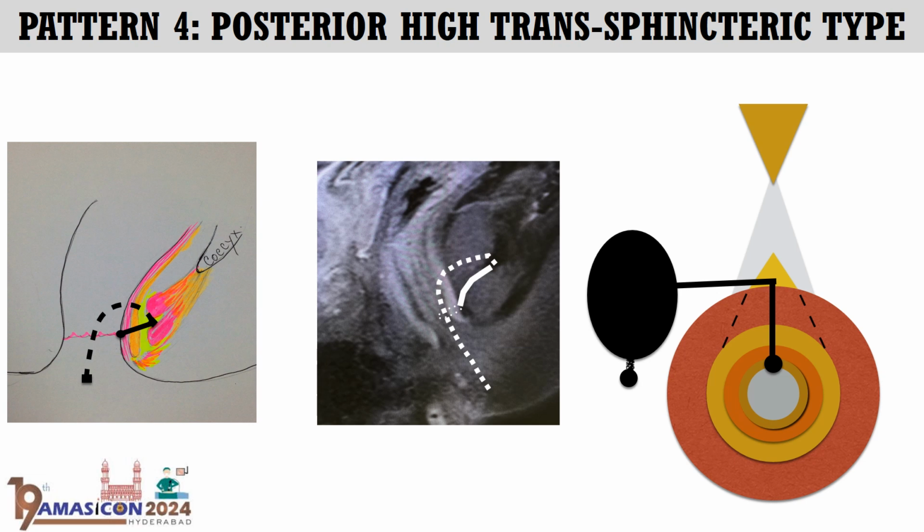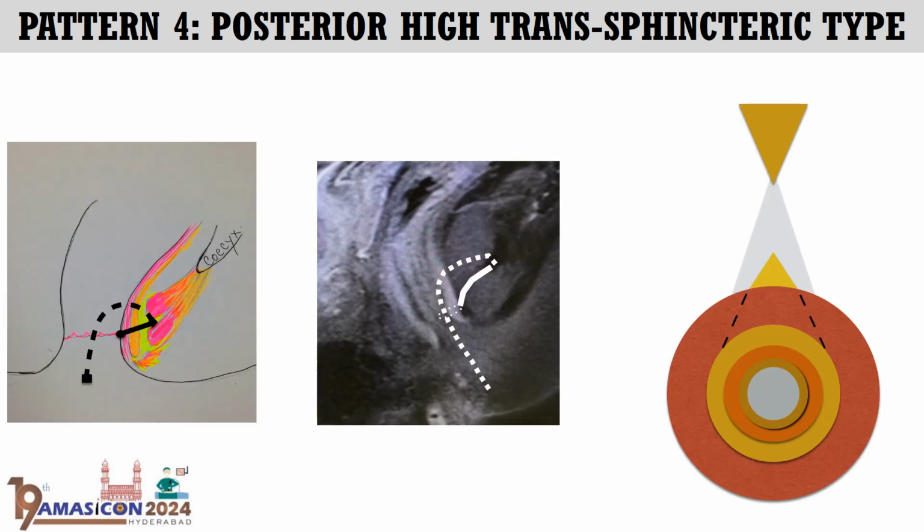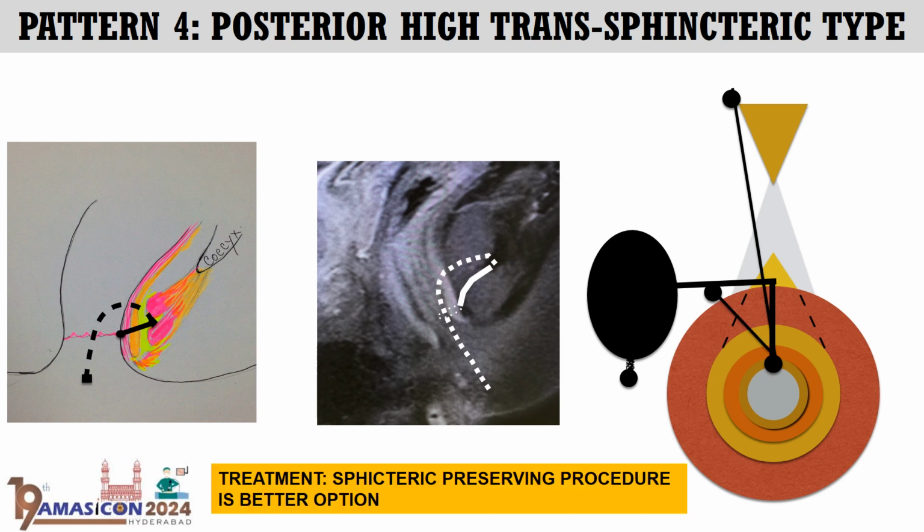Sometimes from the deep postanal space it goes below the anococcygeal ligament and presents as good as a pilonidal abscess, and sometimes it doesn't go to the deep postanal space and directly opens on the side of the ischioanal or infralevator space. So most commonly it is the horseshoe type. Pilonidal sinus presentation is less, 5 to 10%, and without going into the deep postanal space is also a bit less. The procedure here is a sphincter preserving procedure.